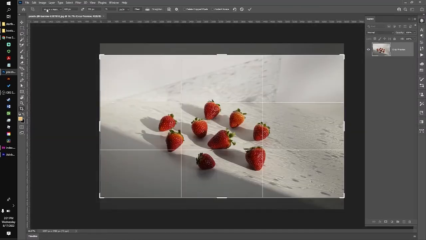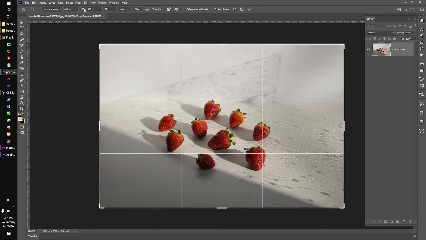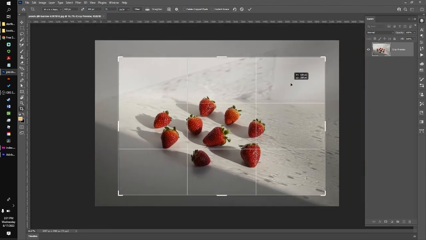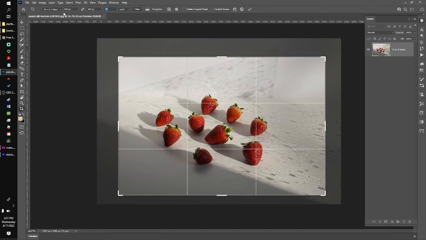And what I'm going to do is first hit C to crop, which brings up your crop tool. That's right there. Then you're going to type in 600, and in this case, I want 400. Alright, and then you can crop it any way you like. It's always going to crop it to what you told it, 600 by 400 pixels. I'm just going to hit return.